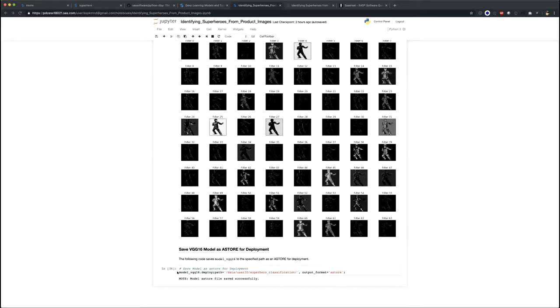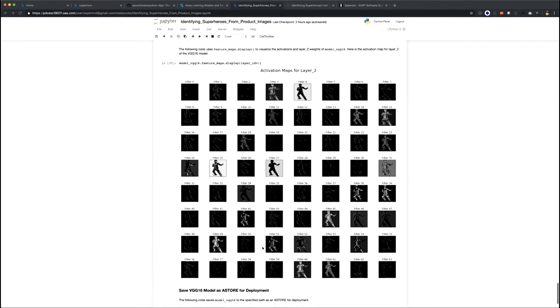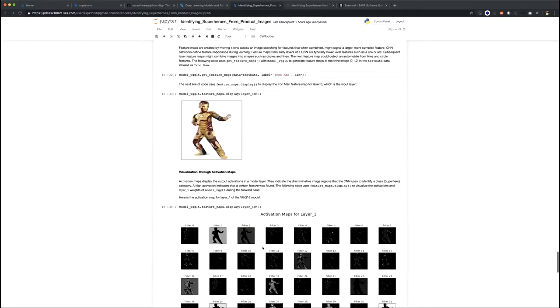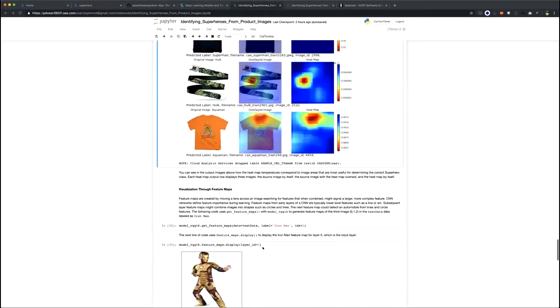But normally, in the end, you save your model and then you deploy it. The original SAS format for models and weights is ASTORE, and then you can publish this model into ESP. Yeah, that's how you publish the model to ESP later. Yeah, I would say that's it.